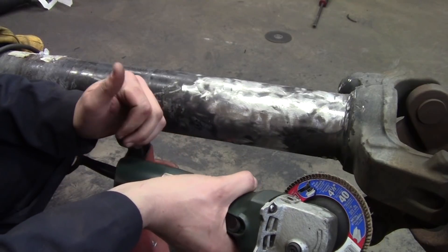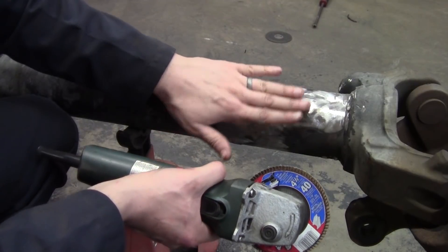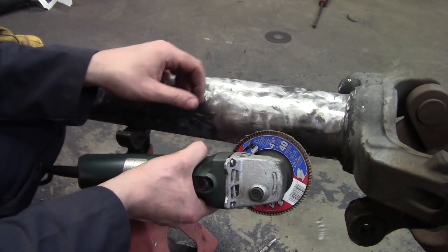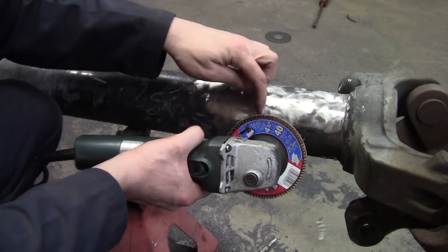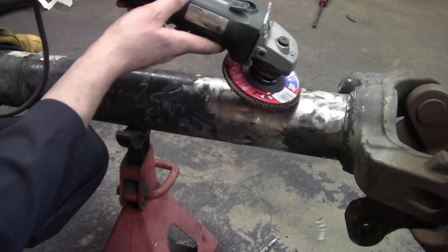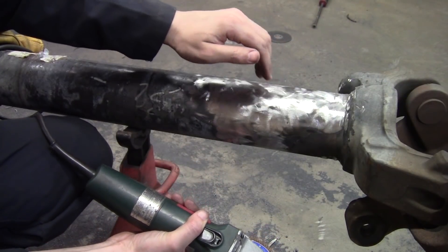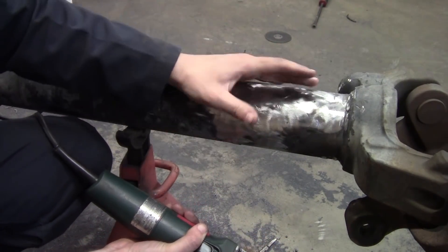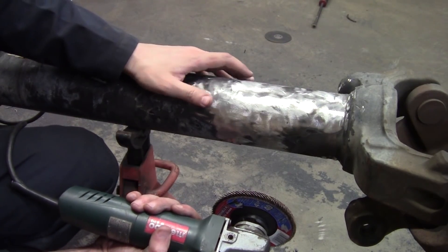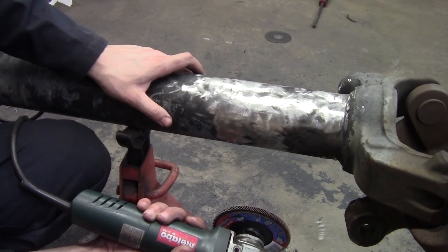If you're watching and paying attention, when I'm trying to sand down these welds, if you'll notice I'm actually keeping the disc so that as it contacts the tube it's running along it. I'm not coming in like this and grinding across the tube. Going across the tube is going to score it up pretty good and you'll dig in real quick, and then when you go to paint this you'll see a bunch of highs and lows and you're not going to be able to blend it real well - it just won't look very good. Up and down it, not across. That's the bottom line.